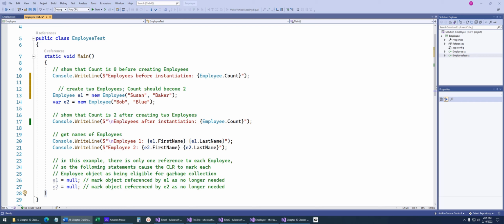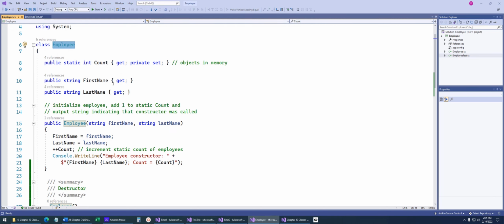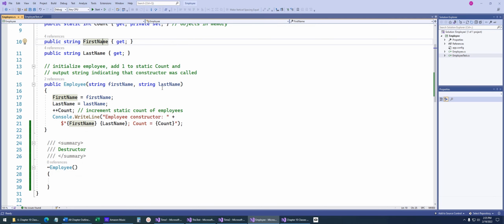But for the most part, the garbage collector works really well. It's extremely complicated, and they constantly update how the garbage collector works, and it gets more and more efficient over time so that it uses less of the CPU behind the scenes. Now, we do not know when that garbage collector is going to run, and so that's always kind of tricky. So just keep that in mind.